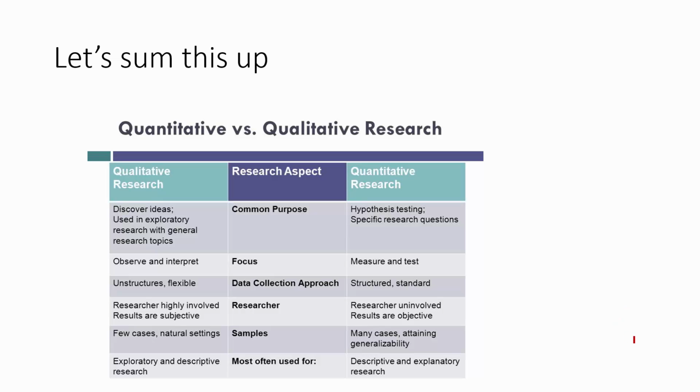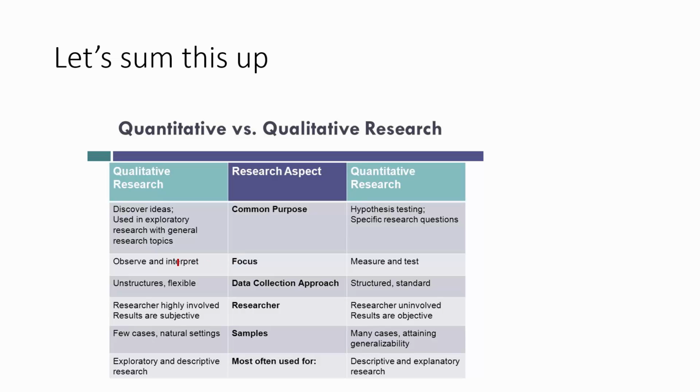Let's look at quantitative versus qualitative research. So what is the general purpose? We want to find new ideas. We want to test theory and hypothesis. We want to do exploratory research and data collection. In the quantitative world, we look at specific questions and we want to come up with specific answers. So qualitatively, we're concerned with getting in depth as to what's going on. Quantitative, from a common purpose, we're testing something to see if it is probably true or not.